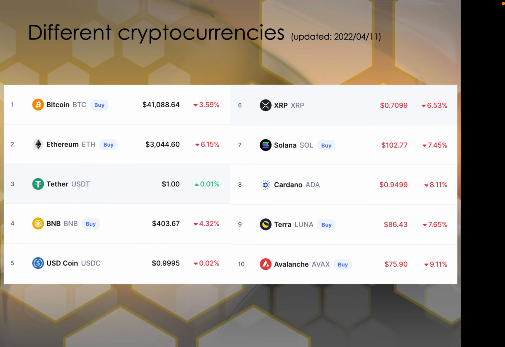Okay, it's not permissionless. So some of them are permissionless, like Bitcoin, Ethereum. Okay, and then these. Some of them are not. USD coin, XRP. So it depends on the context. These are the top 10. You guys can check. Just type cryptocurrencies. There will be a lot of them. Okay. Now there's like 100 of them.